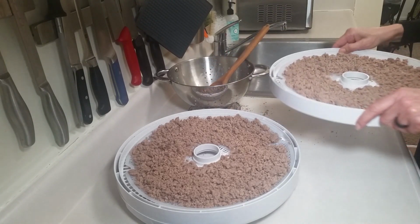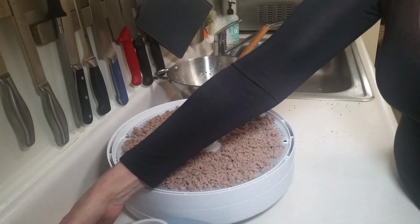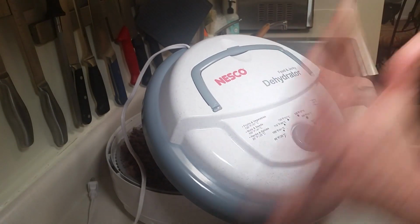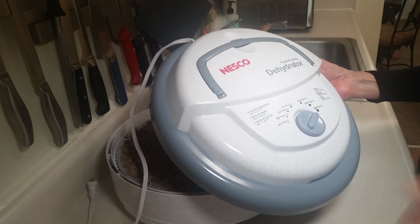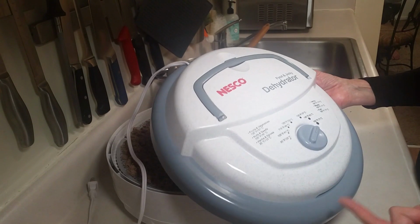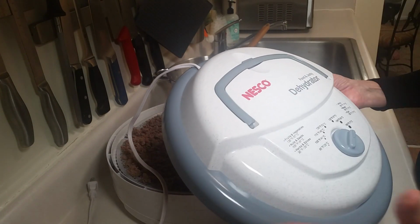So these are all stacked up. What we're using is the Nesco Dehydrator, and this is the one that John sourced out. He did a lot of research on it, and it served us well. I mean, we've done, oh my gosh, raspberries, cranberries, blueberries, zucchini chips, beef jerky, cauliflower rice, lots of good stuff.